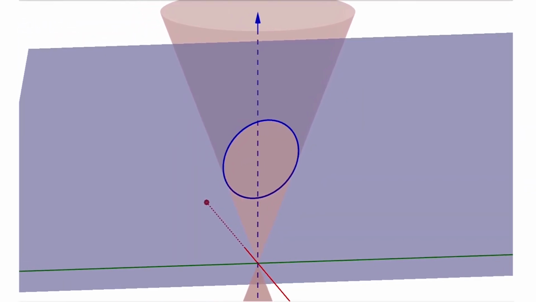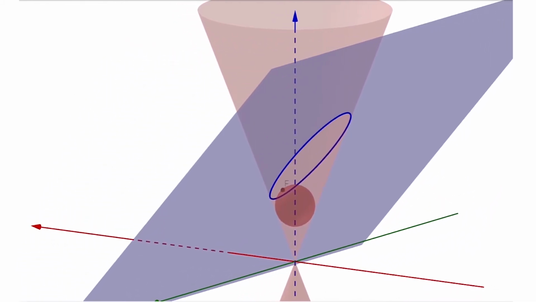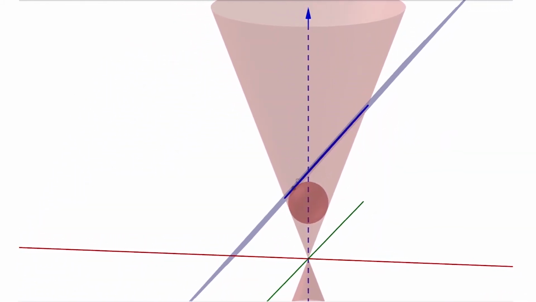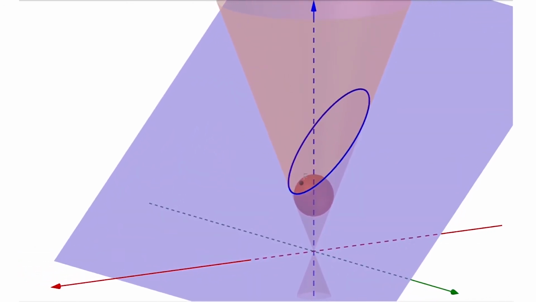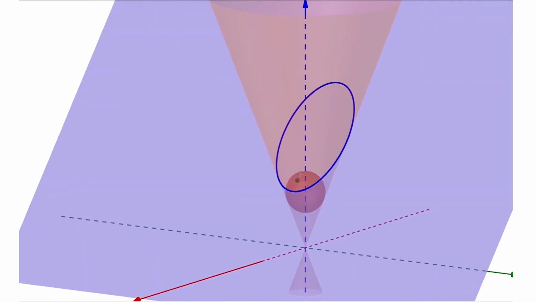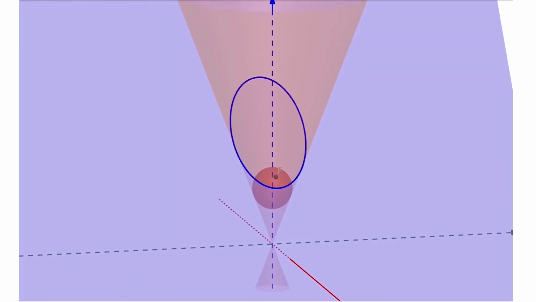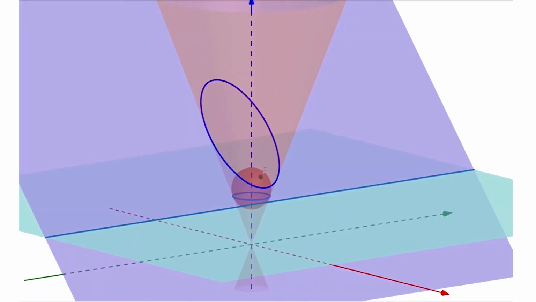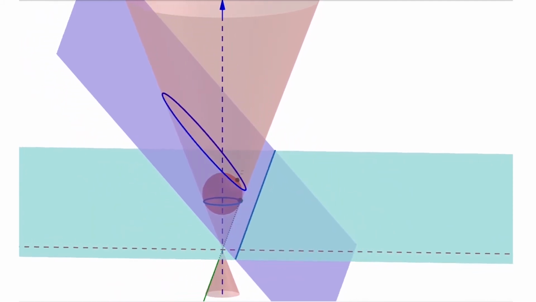Firstly, I will inscribe a sphere inside the cone tangent to the slicing plane. The tangential point we will denote by F. We can also extend the tangential circle between the sphere and the cone into a whole plane. We will call the intersection line between the two planes L.